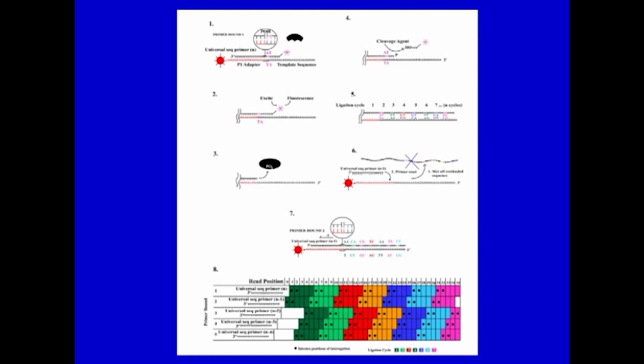bases. You can say they are 2-base probes, dye-based probes, and these are 6 to 8 bases long. When they are attached through ligation and finally removed here, fluorescence can be read, and then these steps are repeated. Finally, primer reset is done, where this whole thing is removed and a primer which is n minus 1 base pairs of the original primer is taken.